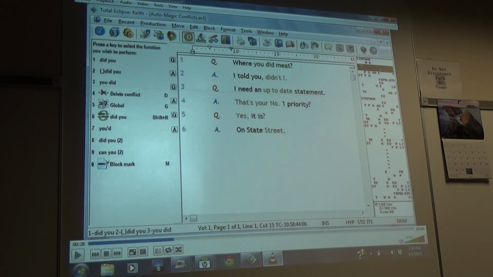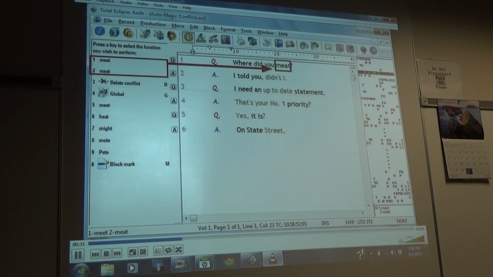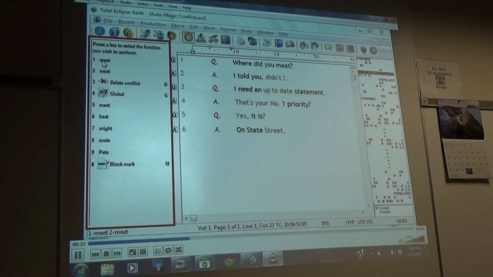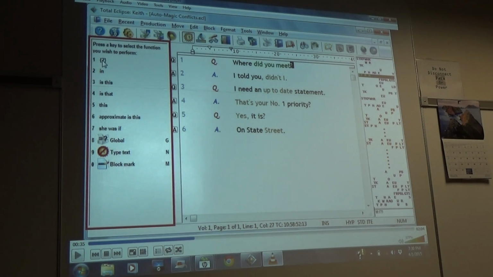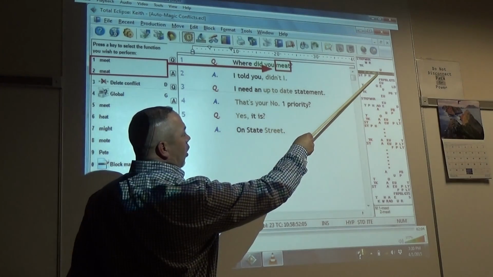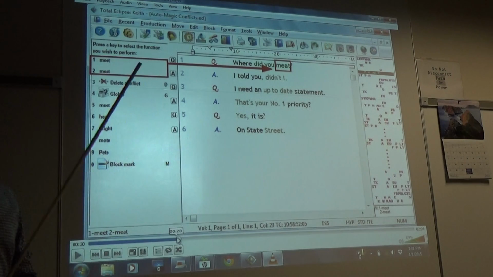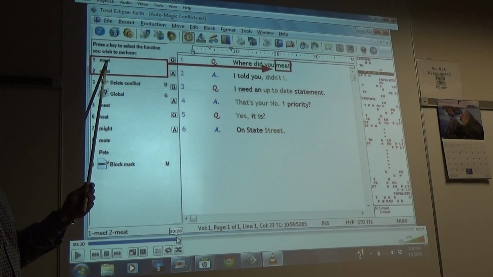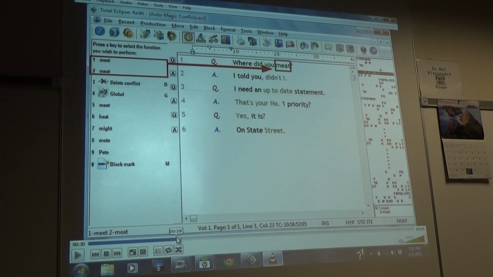Okay? And I've simulated another incorrect conflict choice, and so I'll press 1 to pick the right choice for meat. You see what it's doing there? It did another incorrect one. You stroked it correct, long E, instead of M-A-E-T, which is the way that I do meat for hamburger meat, instead of a meeting. But if it does, no big deal. You go in and press 1, and it'll change it.